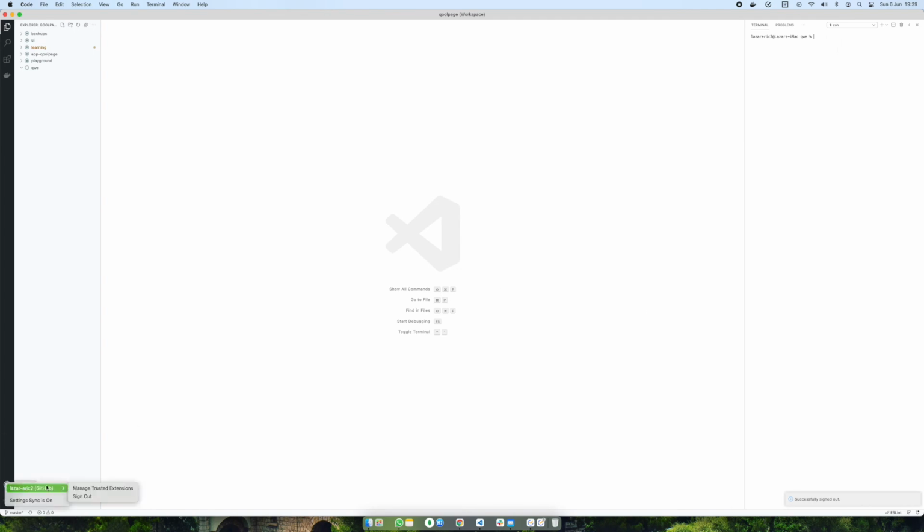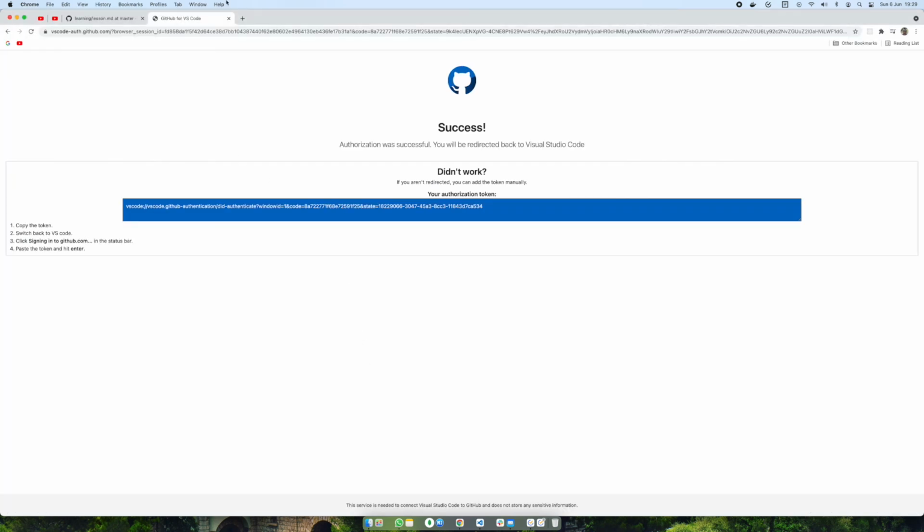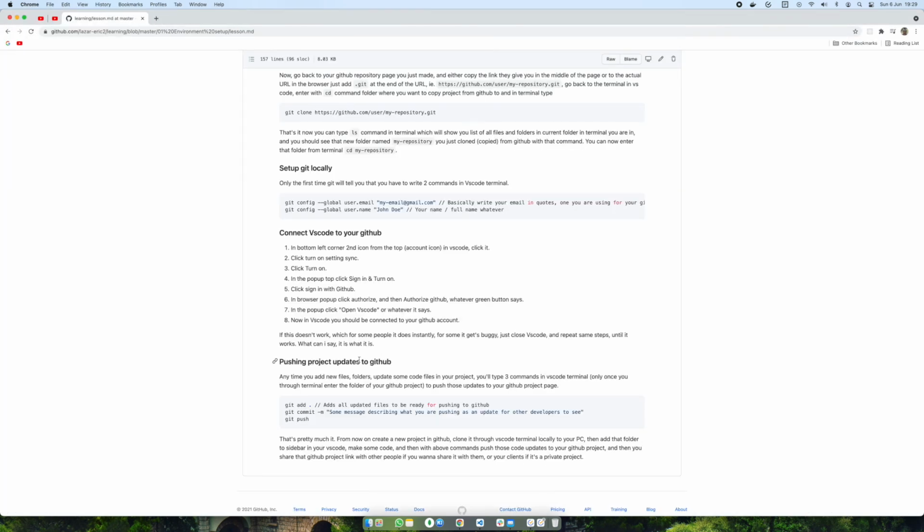So now my VS Code is connected to my GitHub, and anytime I push changes, it knows that that's me, and it will allow me to push changes to my GitHub repository. So let's say here we make a file. It's a test txt file, whatever it is, and we have some content inside. In order to push this change, and this is basically the last thing I'm going to explain, we are going to type these three commands every time we want to push something.